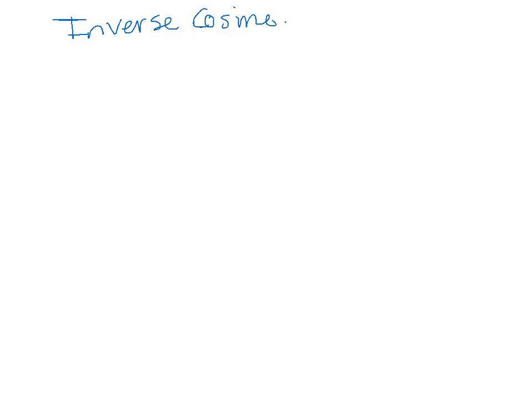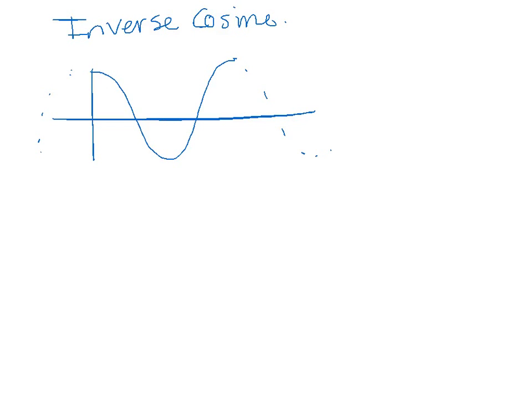Alright, let's start thinking about the other inverse trig functions. Start with cosine. We're just going to do the same thing we did with sine, except we need to do a domain and a range that makes it a one-to-one function so that we can even have that inverse. And the cosine's a little different than sine. It starts high and goes low and then back up. So that's one full period, and even one full period doesn't pass the horizontal line test. Of course, it goes forever and ever, both directions. But we need to restrict this so that we are one-to-one.